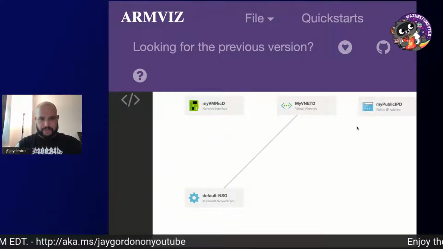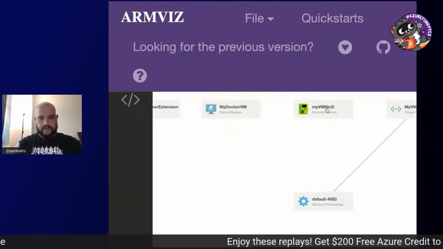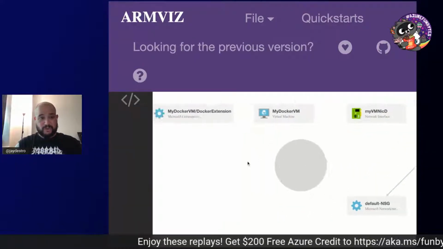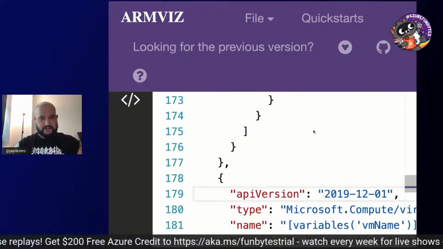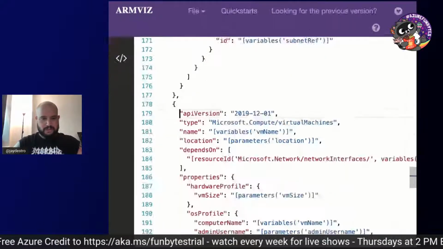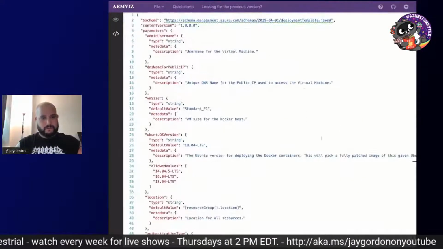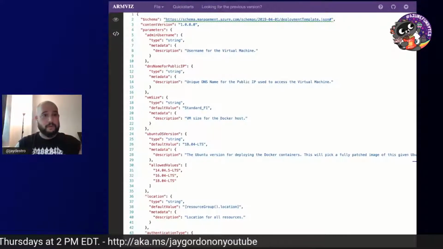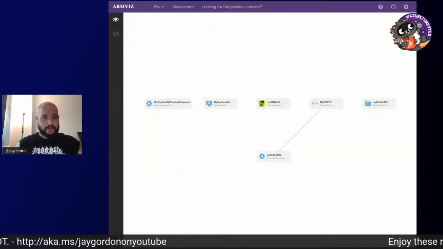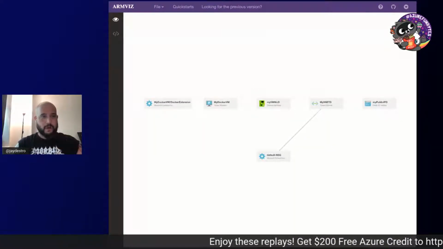So it's actually showing what the dependencies are. And you can see that dependency here. We create a network interface that's eventually going to go into that virtual machine right here. And we can actually see, if you click on all these things, they're all just visual representations of this YAML that is ready to go. So why don't we take a look at what we can do with that YAML, all right? So we saw here, this is the visualized look at the quick start.